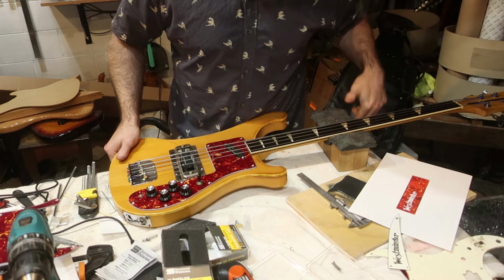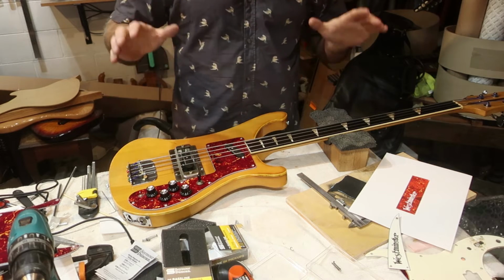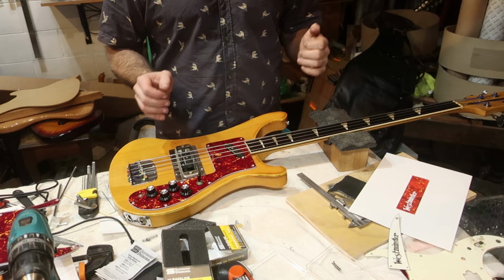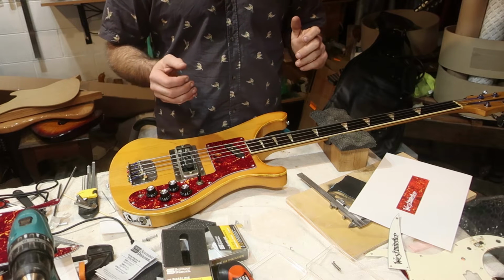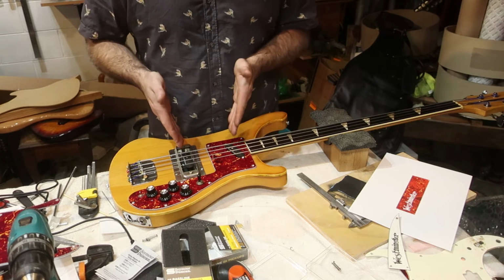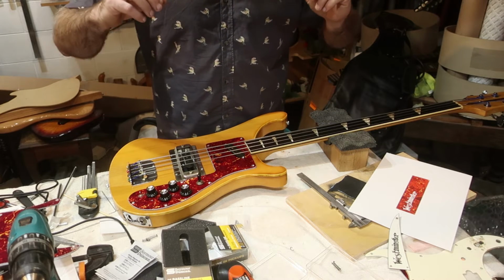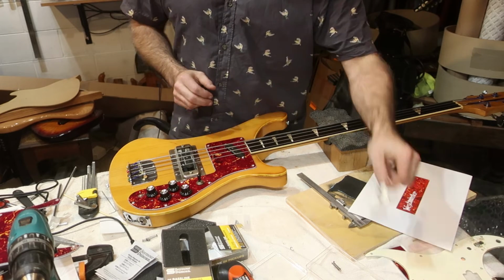Right, I have been through to the studio and I've had a bit of a play on it, and we're good. It's good. We're skirting into upright bass territory sound-wise, which I wasn't really expecting, but thinking about what we've put in here, yeah, I can sort of see how that would happen, and it has. There's one last thing I've got to do, and that is sort out the nameplate.